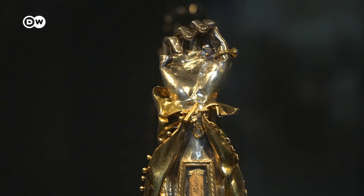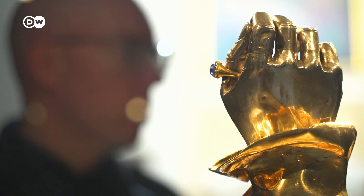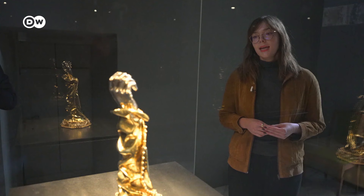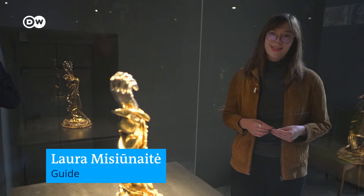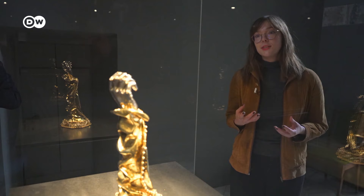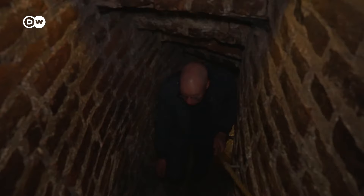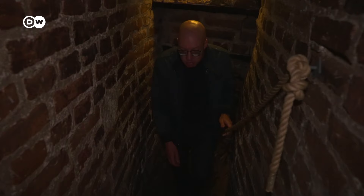Laura shows me the church and one of its most important relics — the lower arm bone of one of its name givers, St. Stanislaus, an 11th century bishop of Krakow. It was gifted to Lithuania only after 300 years, when Lithuania eventually was Christianized. So when the first church was built in this place, the relic of St. Stanislaus was gifted to Lithuania to symbolize continuity between the two states of Poland and Lithuania together.